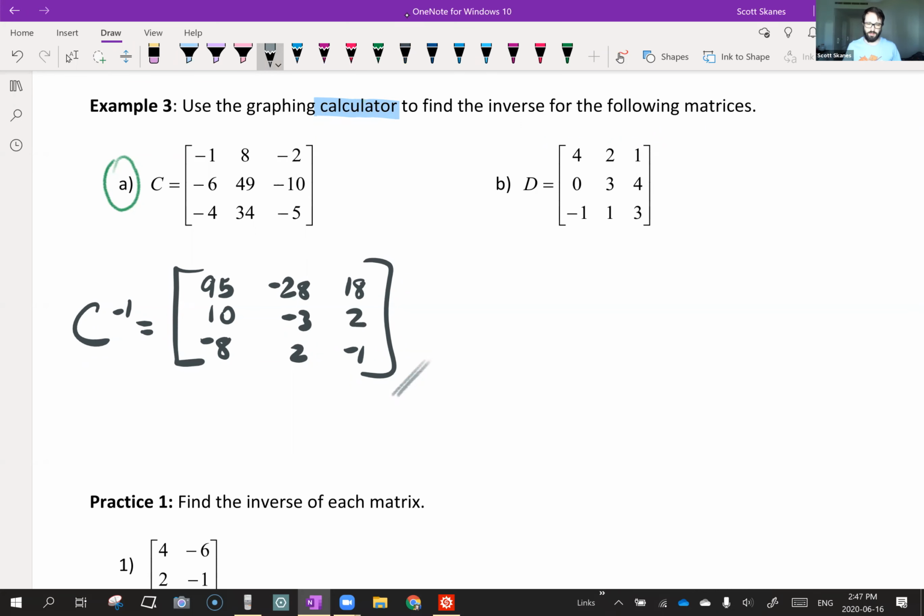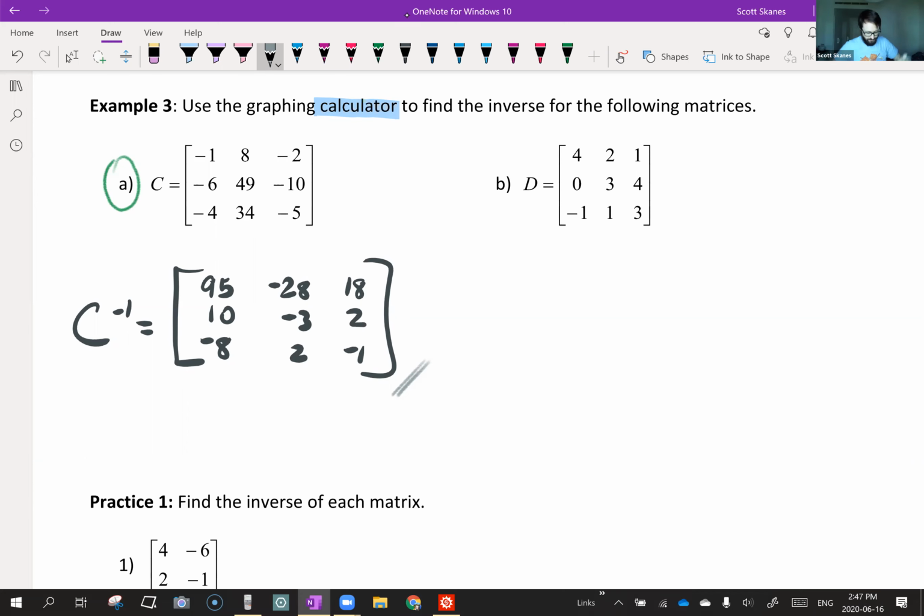So I want to be very clear. If you have the Casio, this gray one, it's perfectly good for this set of questions. If you have the TI-84, you can also do this method. The steps are in the back of these notes on page 18. They're pretty clear. I don't think you'll have any trouble doing it. And there are probably hundreds of YouTube videos on how to set up matrices with these calculators. So just type in your matrix name, YouTube it, matrices, and good, fall into the rabbit hole.